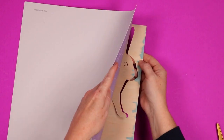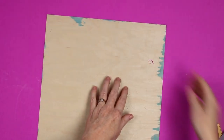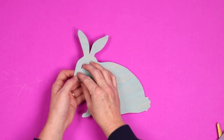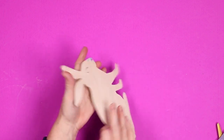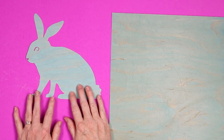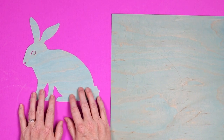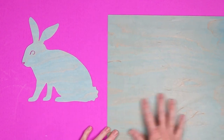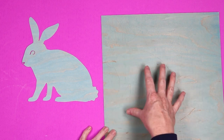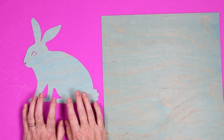Now let's take a look at these cuts. Remove the tape from the outside edge, flip it over, peel back your mat from the material, and then just pop out your wood veneer piece — this one is ready for our sign. Pop out any small pieces as needed. I did want to pause here: the wood veneer setting currently is only available on computer, not on mobile. I tried several different things on mobile including genuine leather and craft foam — up to 12 passes — and just could not get a good cut without the wood veneer setting from Cricut. So I would recommend using the computer and the wood veneer setting if at all possible.